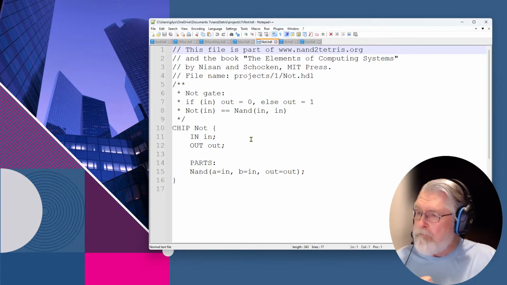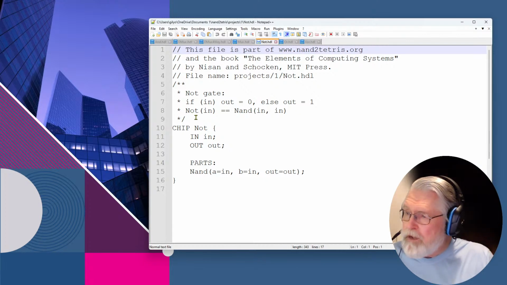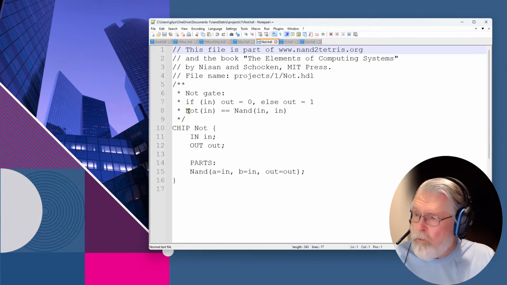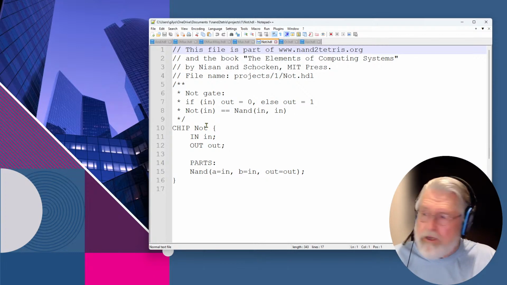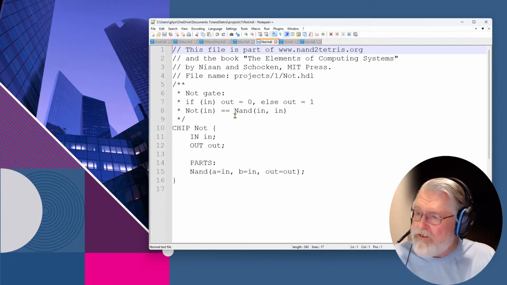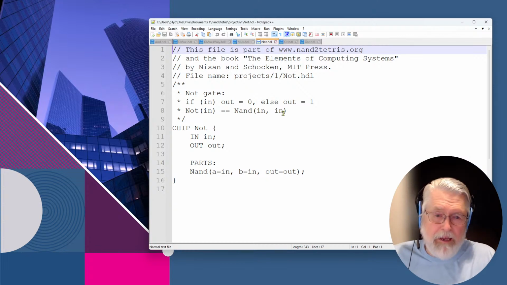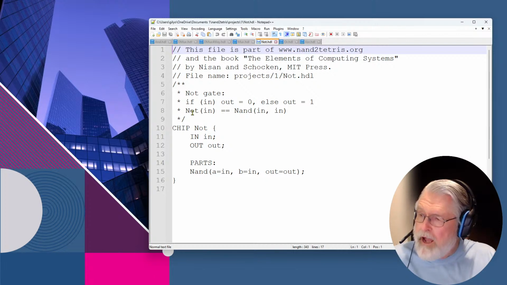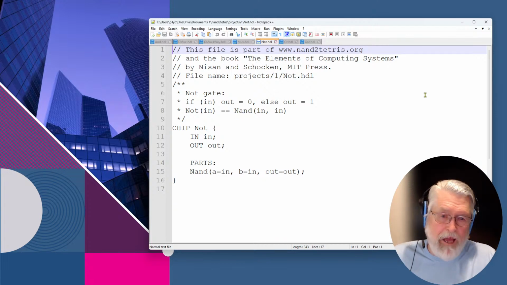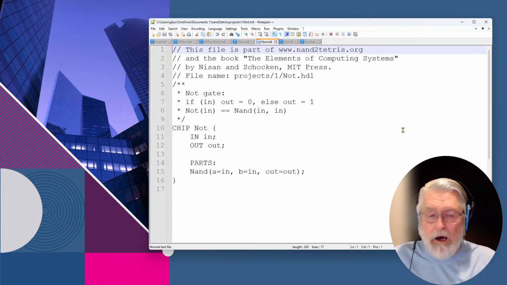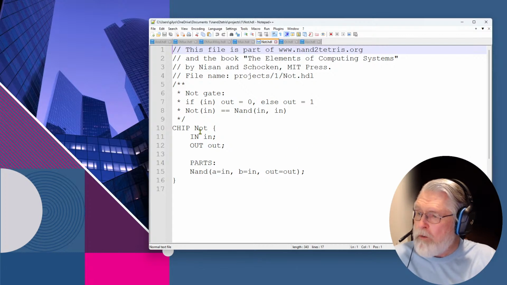And the way that we're going to build this, and this is the way that they suggest it should be done, is NOT in is equal to NAND in in. So we take the NAND and input two ins to it. The input to the NOT goes into NAND, and then the output from the NAND will be the output of the NOT gate.